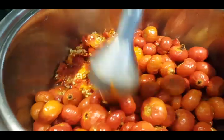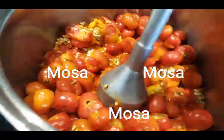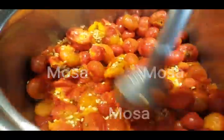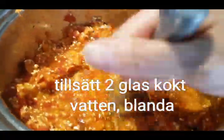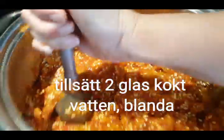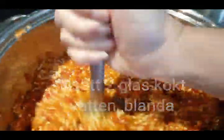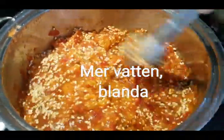Boil for 40 minutes on medium heat. Mash, mash, mash. Add 2 glasses of boiled water and mix. More water and mix again.